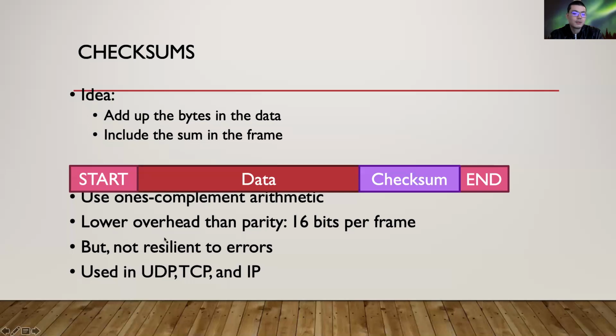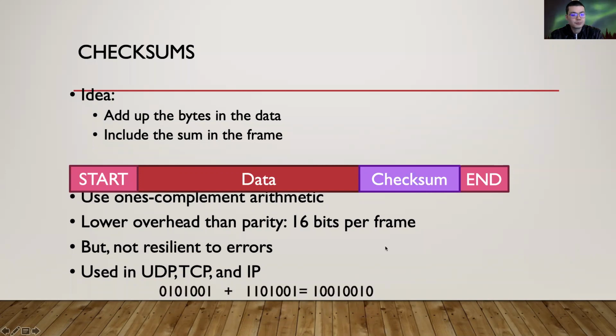But it's not very resistant to errors, right? For example, you have multiple errors that can flip back, and then your checksum happens to be the same sum. That's possible, okay? So it's not very safe, but it can work on the entire frame. You just give 1 checksum. Of course, if the checksum is wrong, there must be something wrong. If it's correct, the checksum must be correct, but maybe you have something wrong and they cancel out. So the checksum is still correct. So this is not very resilient.